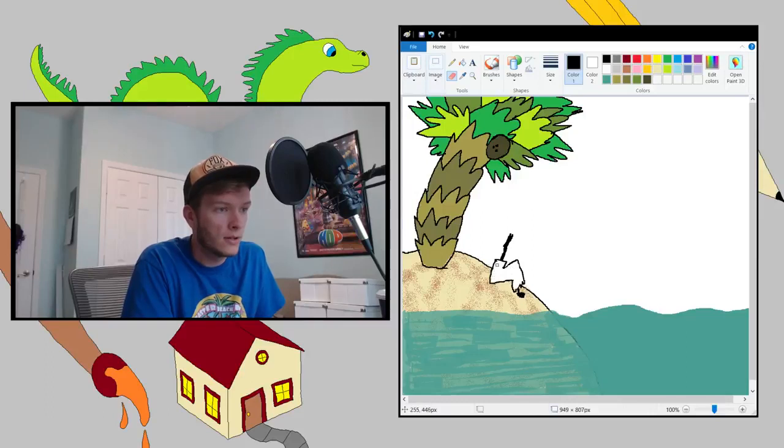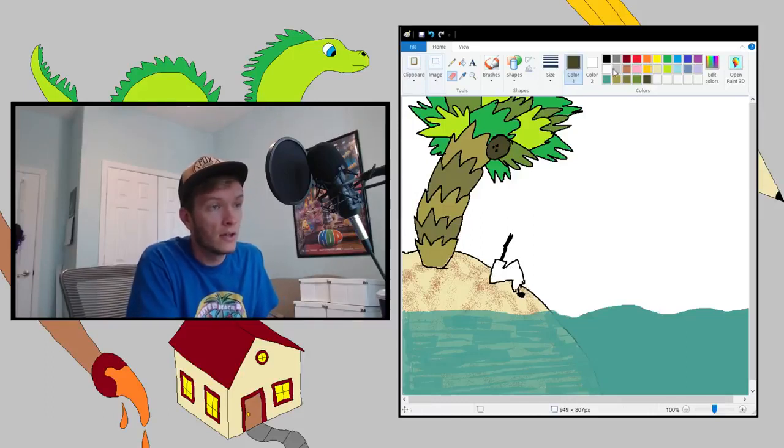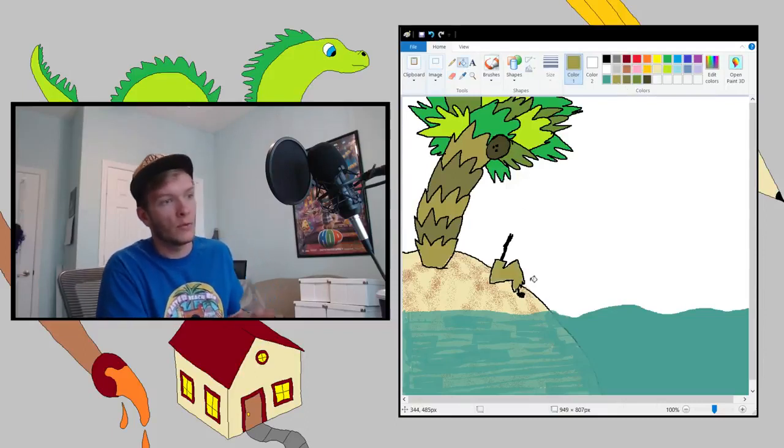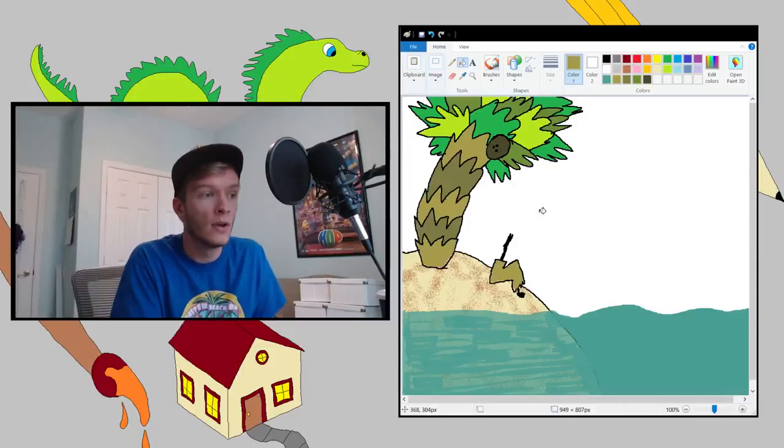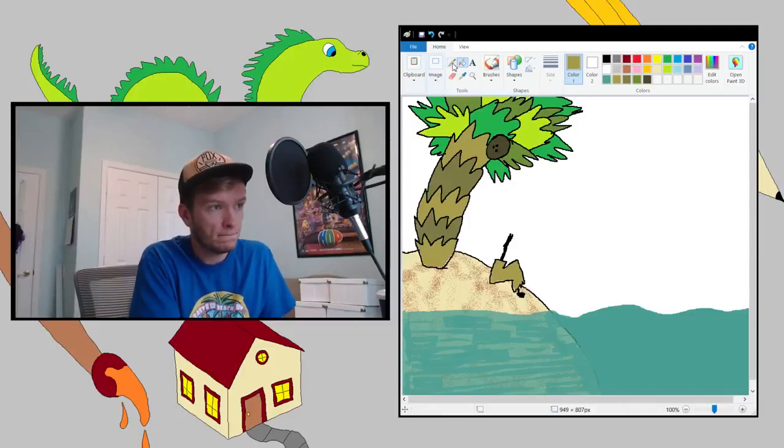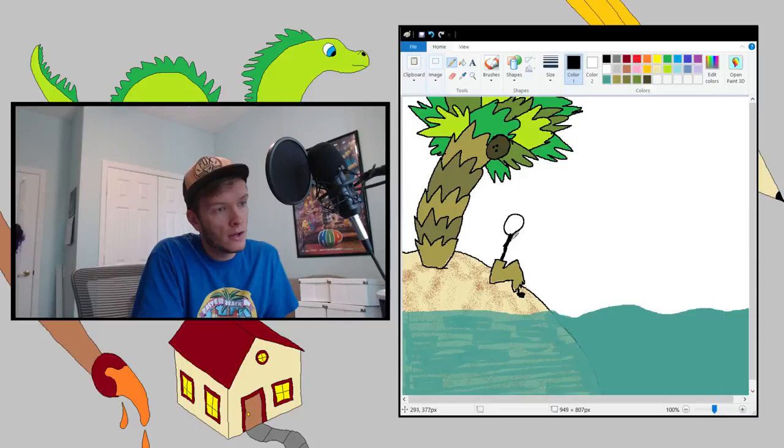And we will color this in with one of our palm tree colors, just so the eye will be tracking between the two, and we are going to have this stick figure. They're going to have a head, and they are going to have their arms out begging.